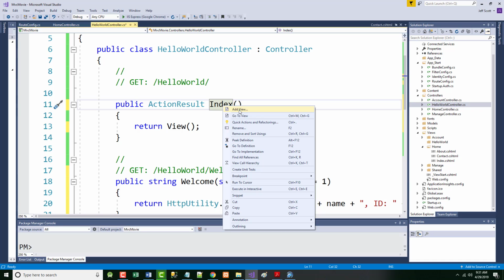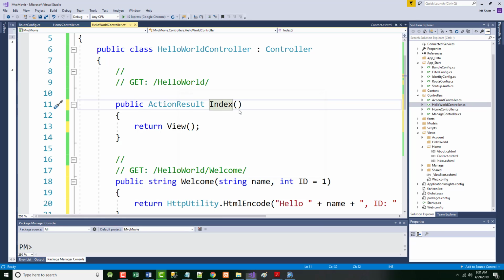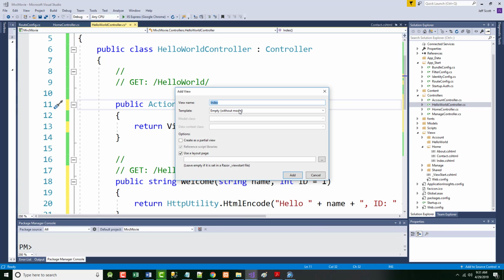This is not the way it's shown in the handout. The handout is 5 years old. They made it easier to use than the way it used to be. So I'm going to choose Add View. And the first thing it's going to say to me is, okay, what kind of view do you want to add? Notice by default it's called Index.